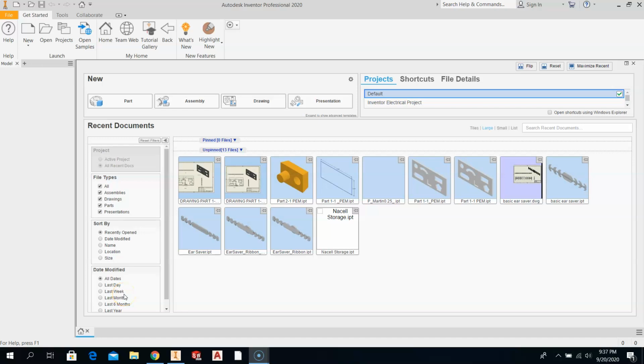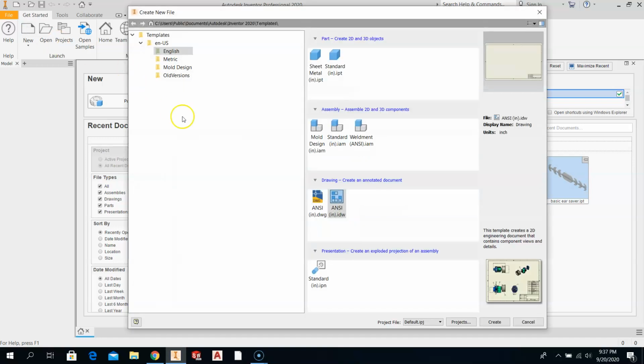Well, this is our second video on how to make a drawing of a part in Inventor. We're going to go ahead and do part 2-1 here. So again, we're just going to start a part generally from our folder on our desktop, but if we're going to do a drawing, we're going to start here with New. Go down here, the IDW file, and Create.